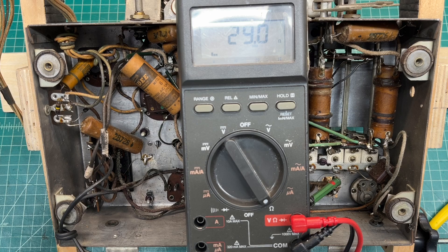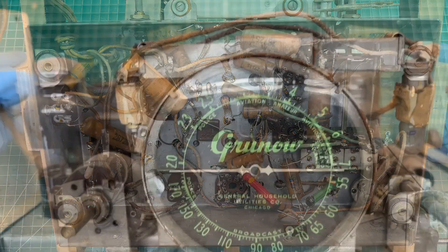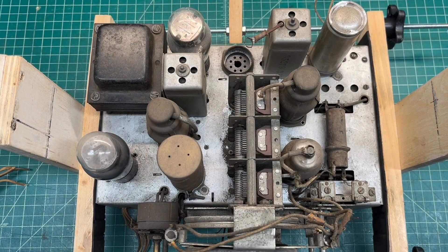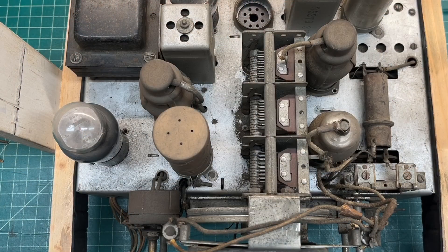If not, we'll replace the switch if needed. Let me go ahead and flip this thing around so you can see that beautiful dial. Let me get the tubes removed and document those — we'll compare that to the schematic at some point. Not much surface rust on the chassis itself. Looks like I will need to take the tuning condenser off and clean it — that's where we have most of the rust and crud.